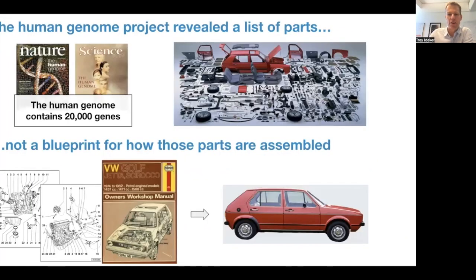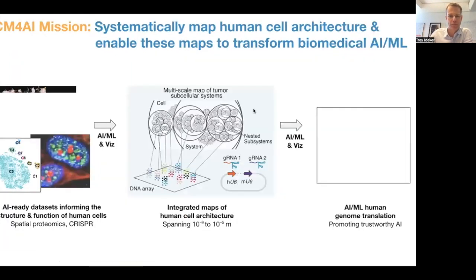This is akin to thinking about the genome as revealing 20,000 genes, but those genes are simply parts of a much greater machine, much like the parts of this Golf here are shown splayed out on the factory floor of the Volkswagen plant. What we're after here is for this middle layer of information for training the AIs relates to how those parts are assembled to create cells and tissues, much like the shop manual shown down here at lower left for how the parts of the Volkswagen Golf are assembled.